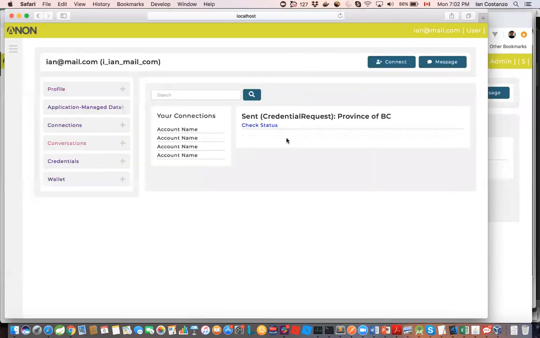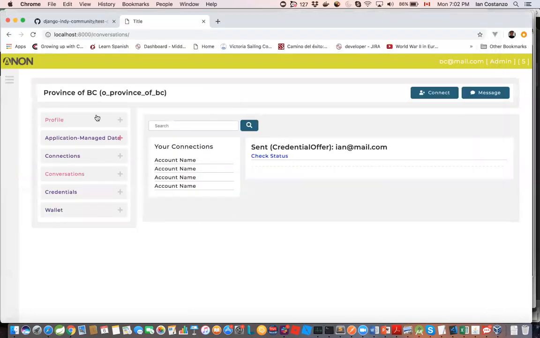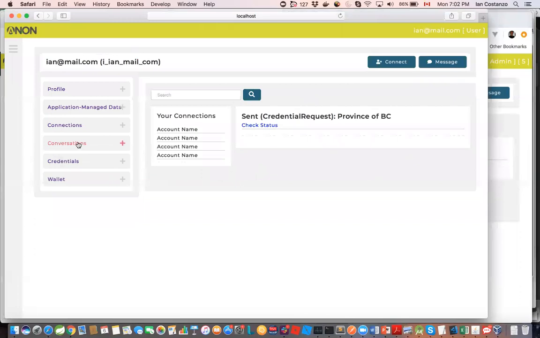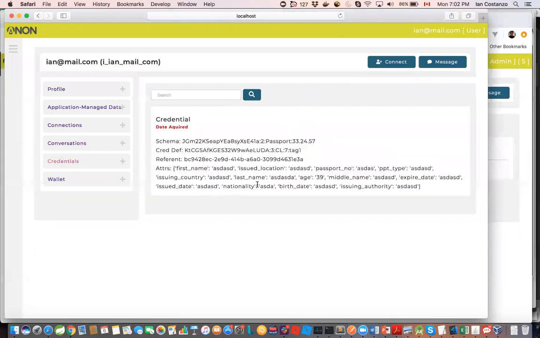And then eventually the request goes back and forth. It has to come back to here where the BC government then issues the credential. So if updated, it's now issued. Eventually it'll come through here, it's completed, and then it'll show up as a credential in my wallet. Again, it's a demonstration interface, so there's not a lot of formatting.